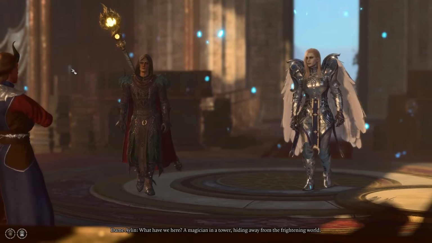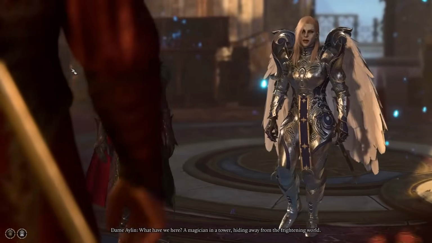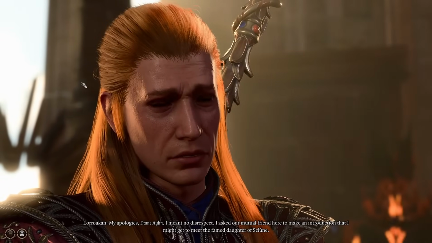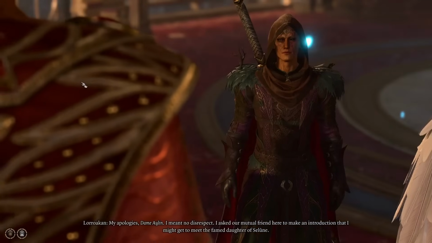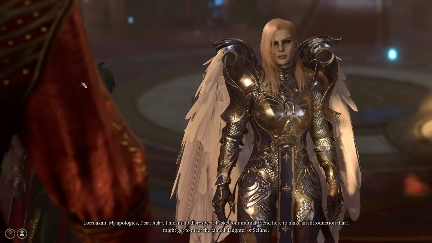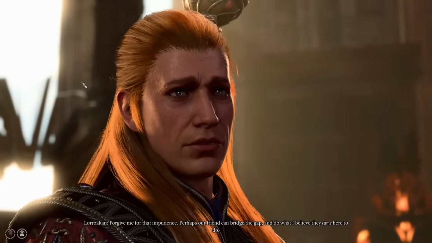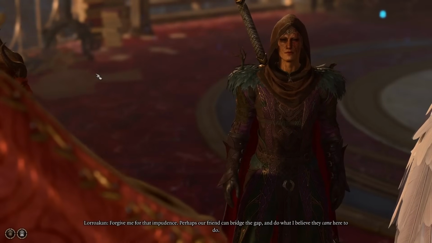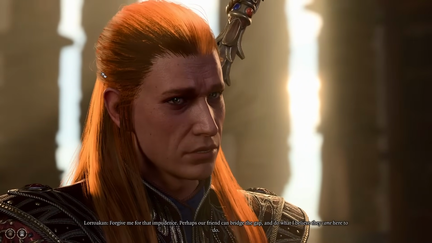What have we here? A magician in a tower, hiding away from the frightening world. Oh, my apologies, Dame Aelin. I meant no disrespect. I asked our mutual friend here to make an introduction that I might get to meet the famed daughter of Saluna. Forgive me for that impudence. Perhaps our friend can bridge the gap and do what I believe they came here to do?